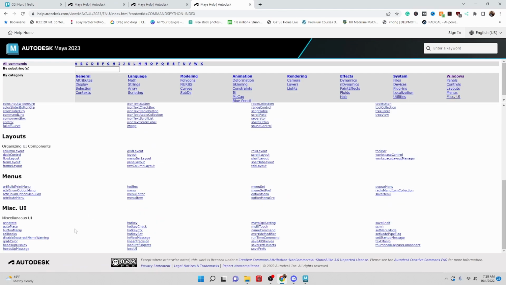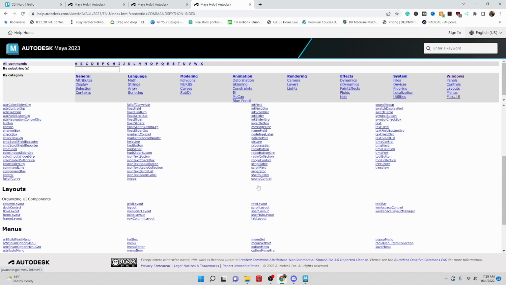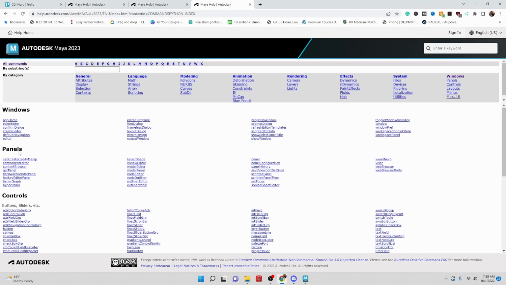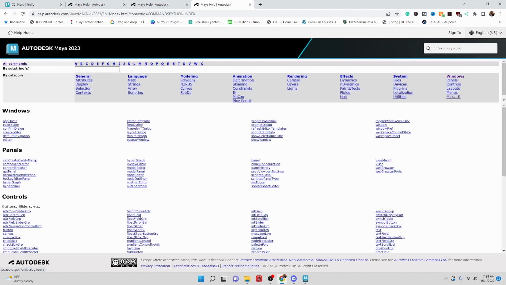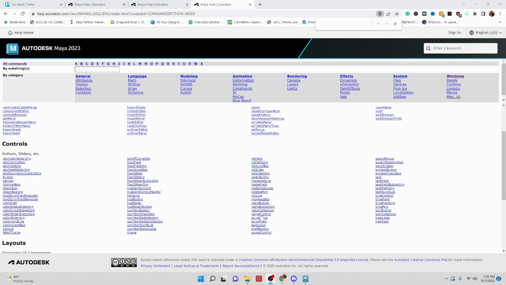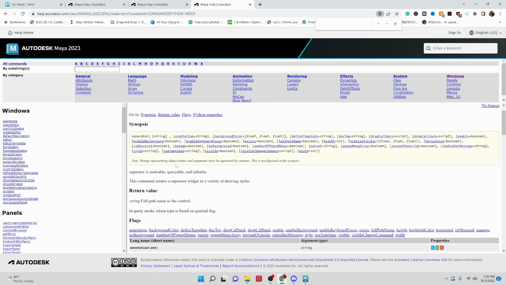Miscellaneous UI. What is the command? I thought it was like a spacer. Layout. Those are not in menus. Multi-touch. Save preference. Run command. Where is it? Panels. No. Window. Okay, let me pause really quick and I can find it. Okay, it is here. Separator is what I'm looking for.